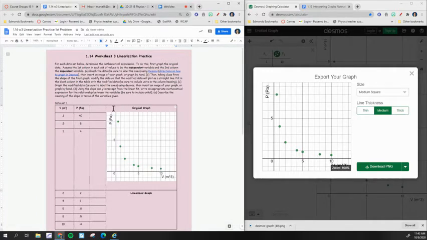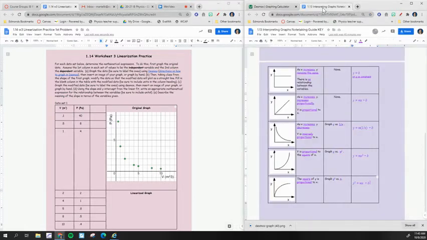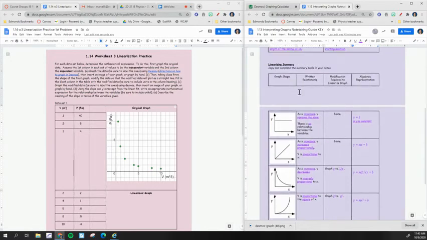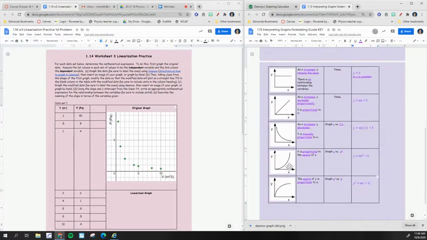Okay, so next we now need to look at the shape of this, and we need to decide what we need to do to the data in order to linearize it. So let's take a look at our linearization table summary from 1.13 notes. That's this one here. And we need to match the shape of this graph to one of these options here.